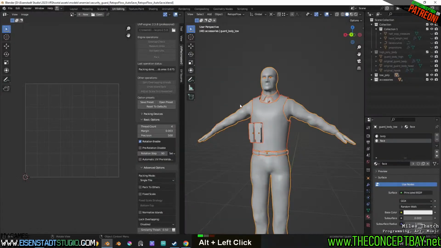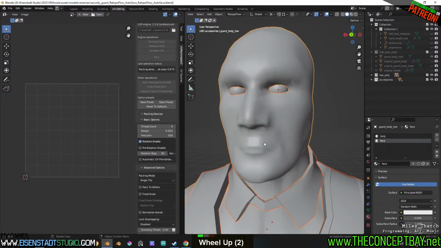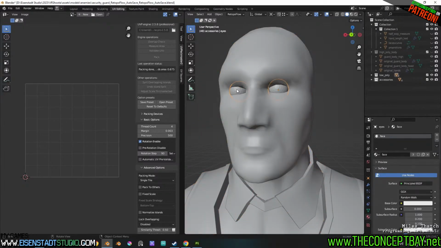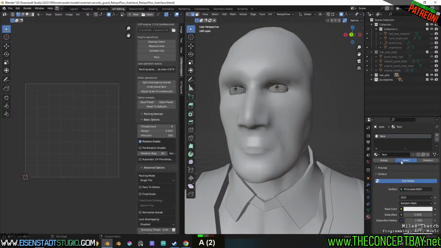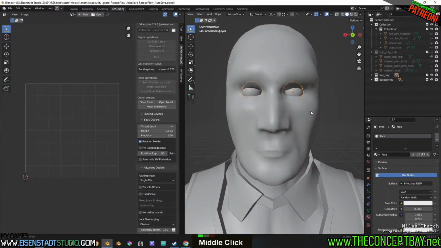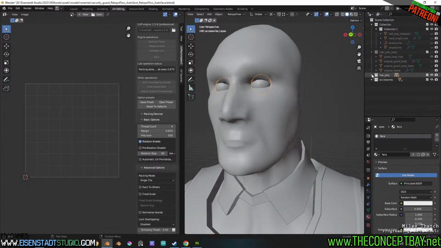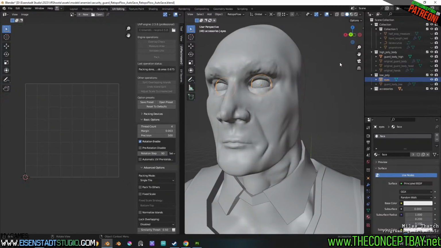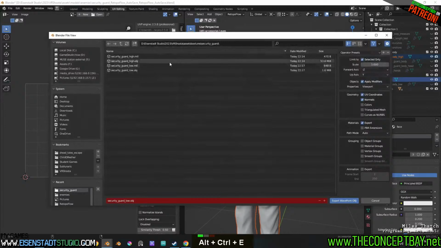Okay, what's happening with that eye? Actually, is it inside out? It is not. Is it? Yeah, it is. It's part of the same face. Oh, maybe it should be included with the eye as an accessory. That's what it is. It's okay. All right. Yeah. If it's not present in the high poly, it's not gonna get baked right.